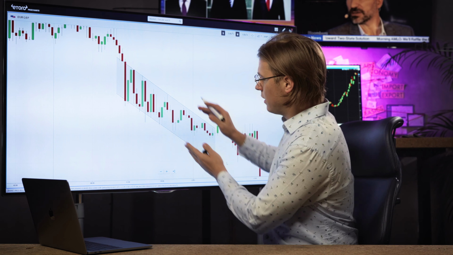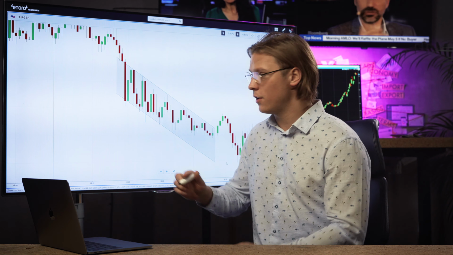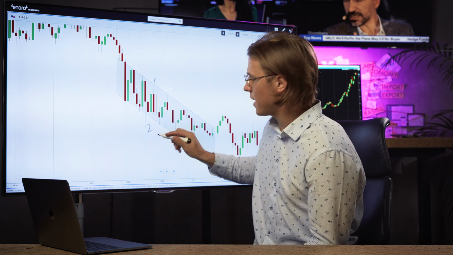Now what I have drawn here is a channel. Channels are similar to trend lines, only that they include a second trend line which is drawn parallel to the first one. So this is our first one, this is our second one. In this case, the upper and lower channel lines will be acting as our support and resistance lines. Also, it's worth noting that the more often a support and resistance level is tested, the more significance is given to that specific level. And some would also say it becomes weaker, meaning it's more likely that the level will be broken.